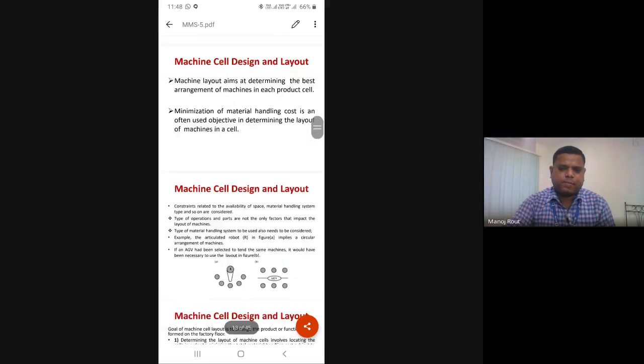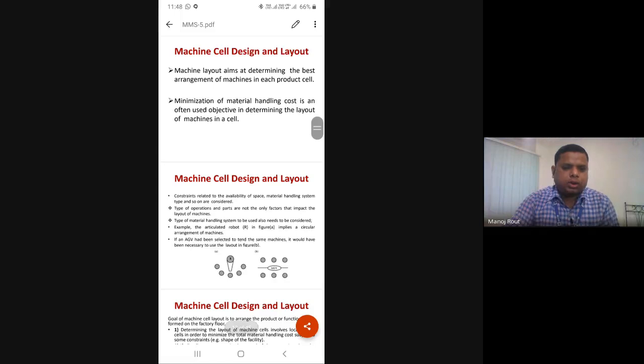As you see in the particular figure, the first figure belongs to an articulated robot which is assigned to 5 workstations, and that articulated robot directly communicates with or assigns a number of jobs positioned center-wise. Similarly, an automated AGV, that is an automated guided vehicle, is placed in between 6 workstations to smooth the flow of raw material from one workstation to another.